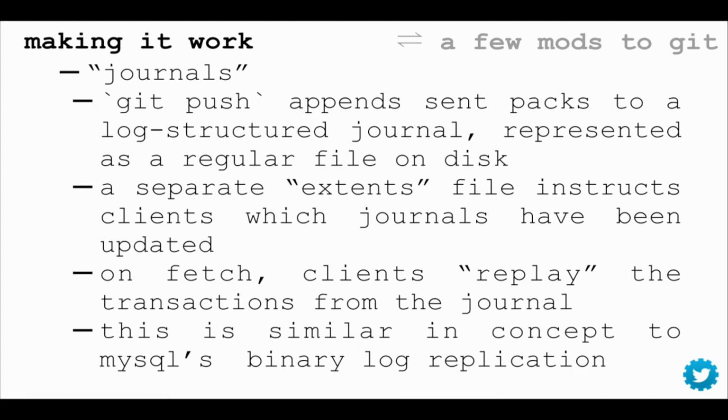And to appease the garbage collector, and to prevent this proliferation of really tiny pack files that represent each individual transaction, we invoke another process that's like a repack that runs in the background and combines all the small pack files into a larger one. This kind of doesn't play well with the heuristics of pack files, but in practice, people end up doing full repacks often enough that this isn't much of a problem.